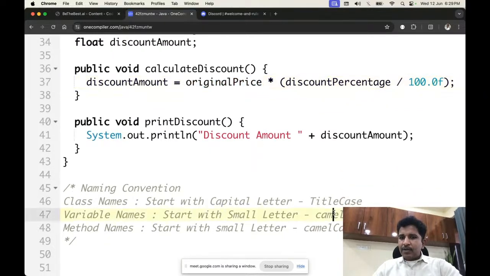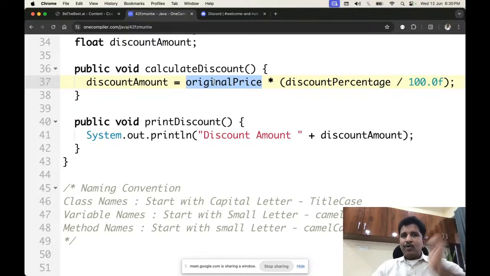But we use camel case in another place too, method names. Why is this not a method? When you see it, how do you know it is not a method? What is the reason behind it? Because any function will have brackets, right? So camel case with brackets, what do we call it? It is a method. Camel case without brackets, camel case without parentheses, these are called variables.